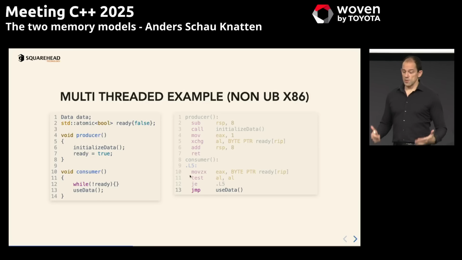So the data race on the ready flag is fixed, right? It's now an atomic. You can read and write from separate threads. But we're actually mostly interested in the data here. That's what we're trying to solve, right? Are we sure that the data has been completely initialized on the other thread by the time we see ready equals true? Are we sure that it's propagated through all the caches, store buffers have been flushed and all of that stuff? Is it safe to use the data, or is there a data race on the data itself?